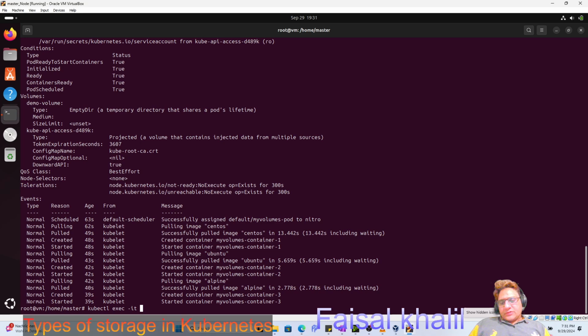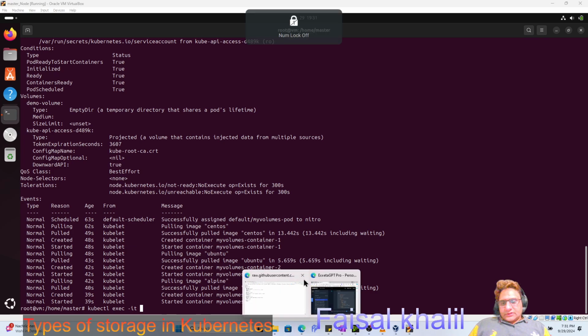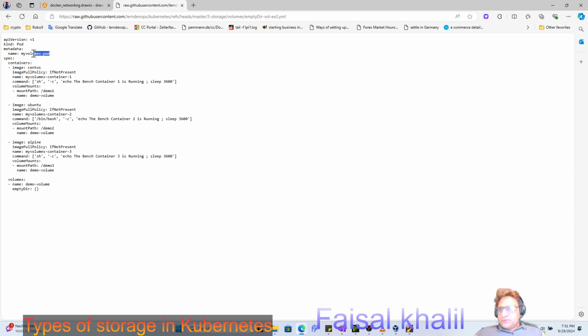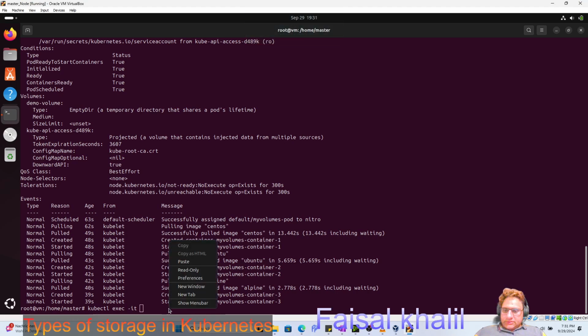What was the name of the pod again? The name of the pod I can also get from the manifest file. My volume pod. Cool, this is the name here.